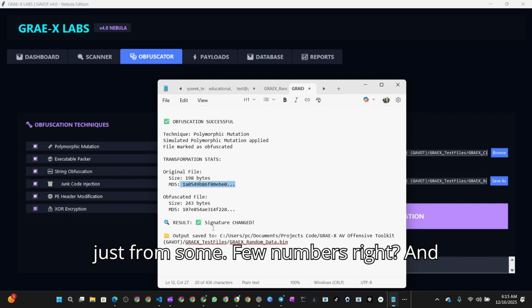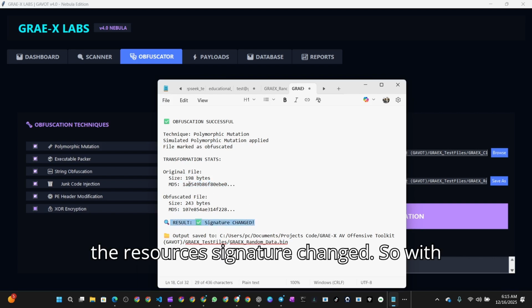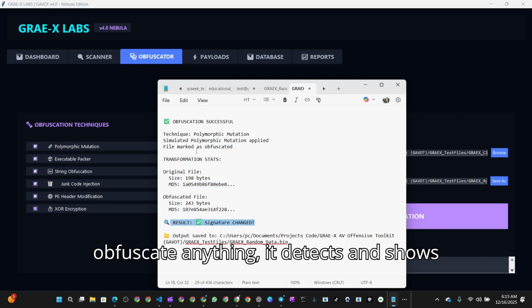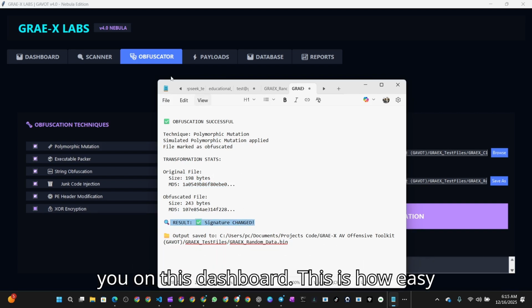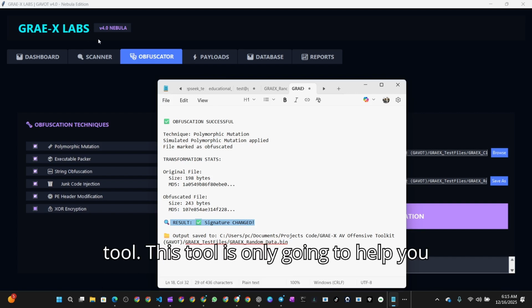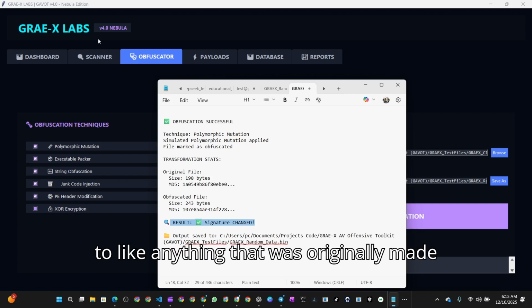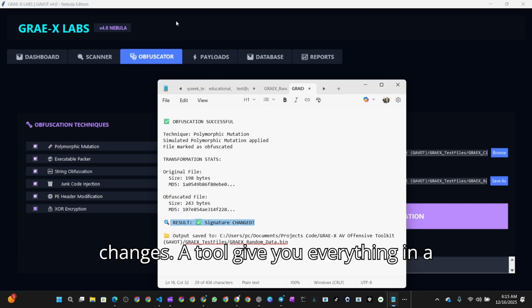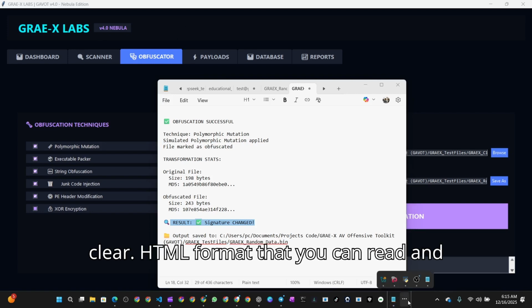The difference is just a few numbers, right? And the result says signature changed. So with this tool, if any attacker tries to obfuscate anything, it detects and shows you on this dashboard. This is how easy it is for you to use this tool. This tool is only going to help you with anything that was originally made and maybe an attacker tried to make changes. The tool will give you everything in a clear HTML format that you can read and understand.